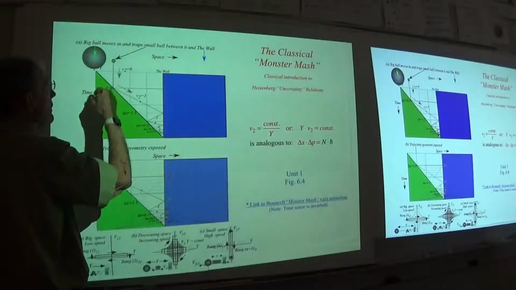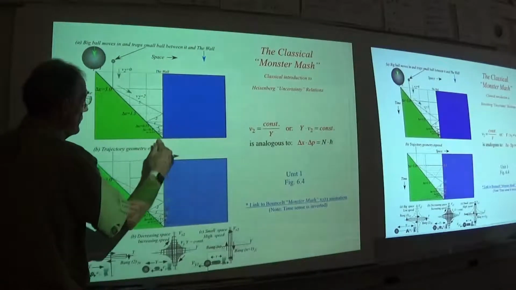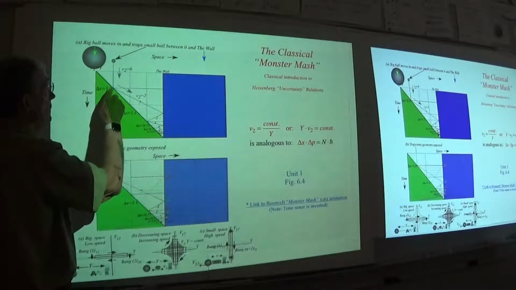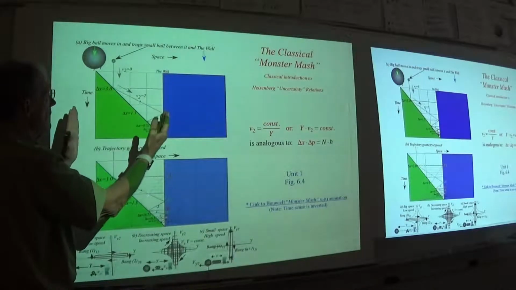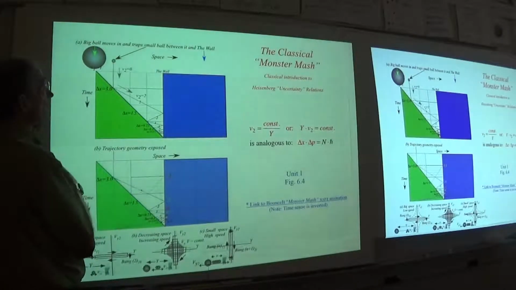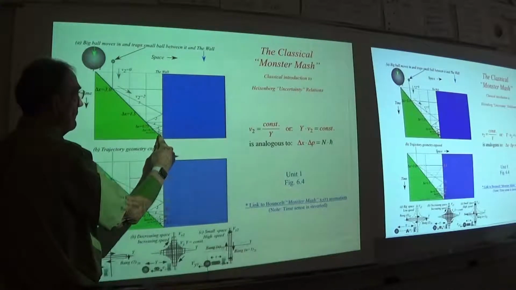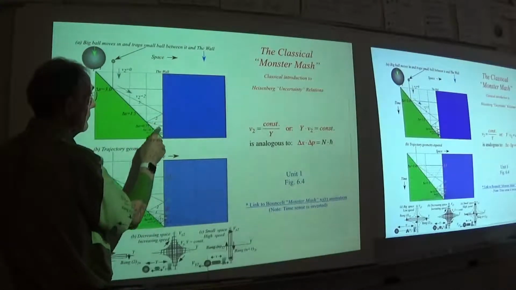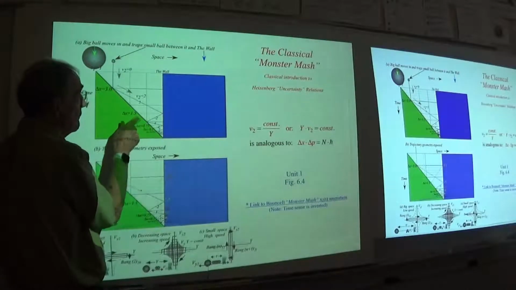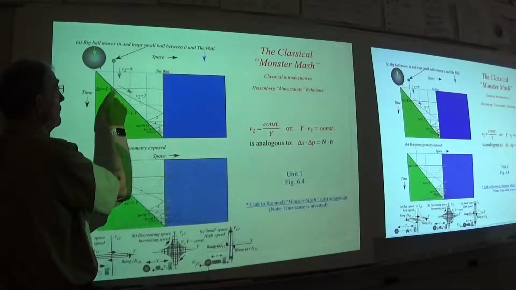So the big ball comes in at a velocity and maintains that velocity of 1. This is time. This is distance in whatever unit gives a 45-degree slope. And the idea is that we start off with a delta x, that's the space right here, of 3, and it's going to close in until it's 2, until it's 1, until it's 0. But what's going to happen in the time that you're getting to 0 is this thing is going to go back and forth faster. Well, I should say, starting with no speed at all.